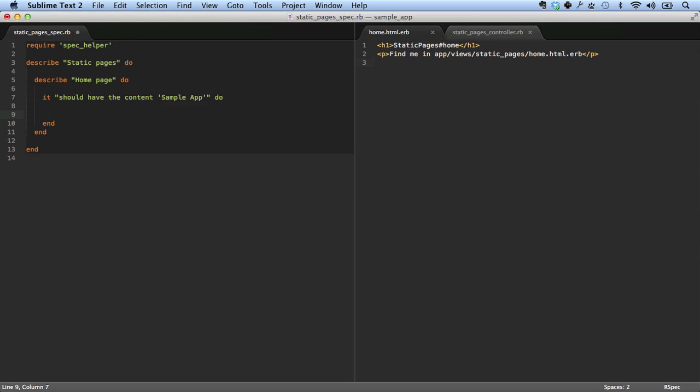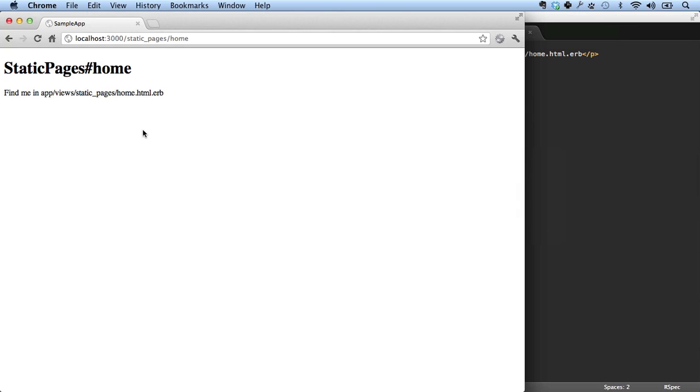Now we're going to be writing some Ruby code, and we're going to use a method called visit. This is part of the Capybara gem that we installed at the beginning of this lesson. Capybara, incidentally, is the successor to a program called WebRat. I think the name WebRat inspired Capybara. Capybara is the largest rodent. So this visit method is part of Capybara, which works really nicely with RSpec. So we're going to visit the page that we want to test. So let's take a look at that.